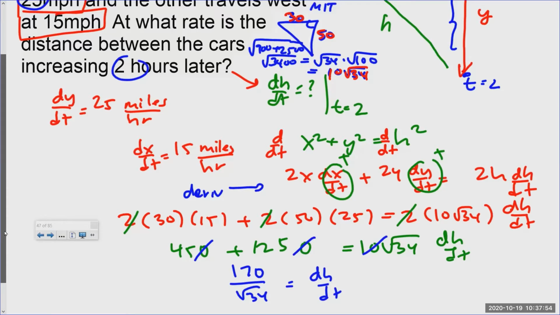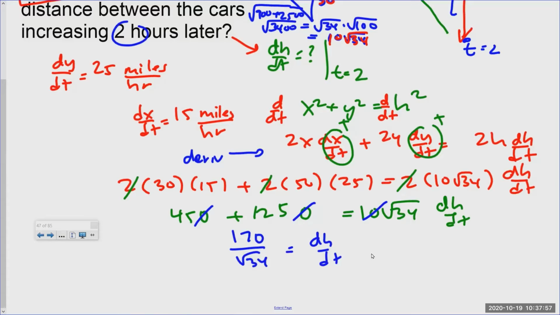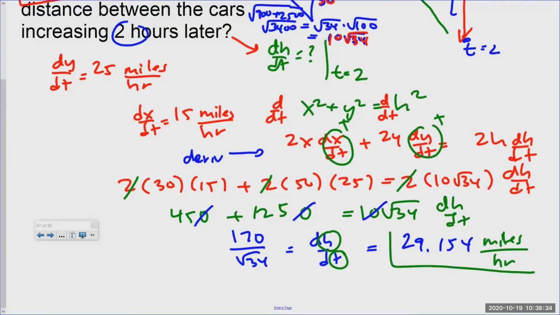I think it is. What did you guys get for dh dt? Go 3 decimal places. You got that? Good. What did you get decimal wise? 29 point what again? Okay. So remember, you can truncate or you can round correctly, but you have to have at least 3 decimal places. Let's talk about units, guys. What's the unit for h? H is a length, right? So go find a length unit. Is it miles? And then what's the unit for time? We need to go find a time unit, hours. So this will be miles per hour. Actually, that makes sense that this is miles per hour.